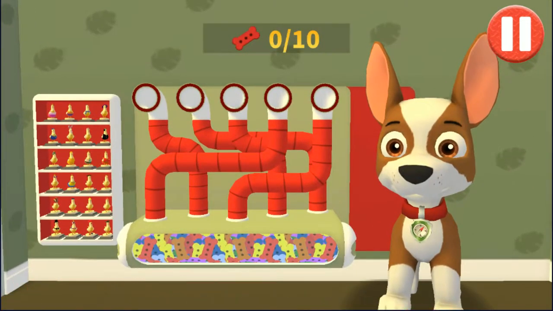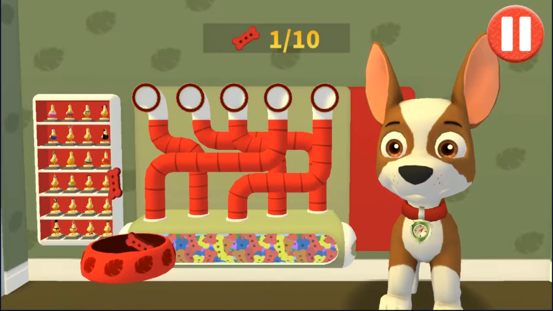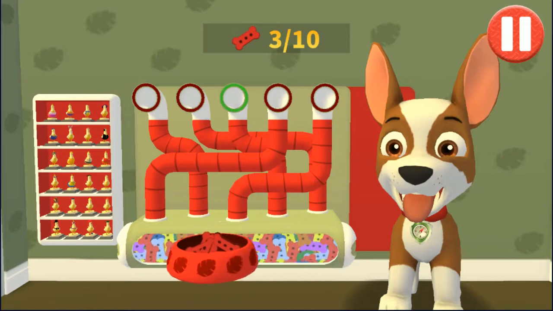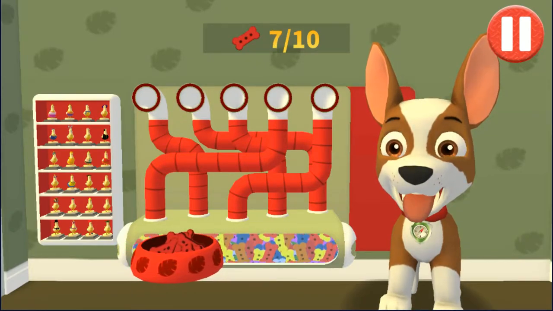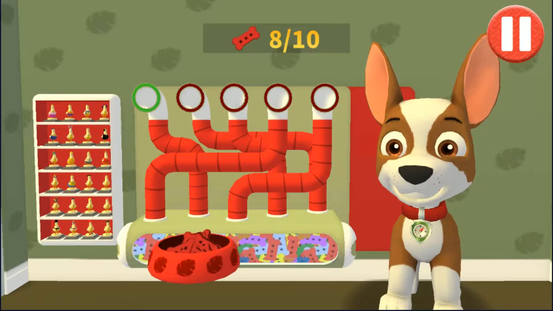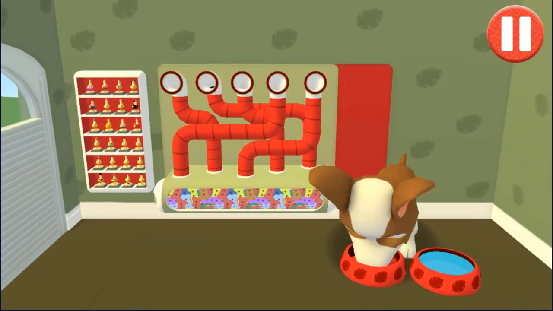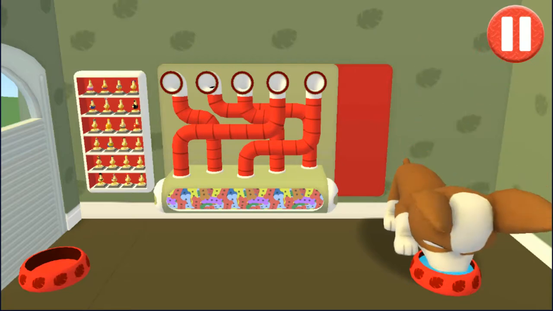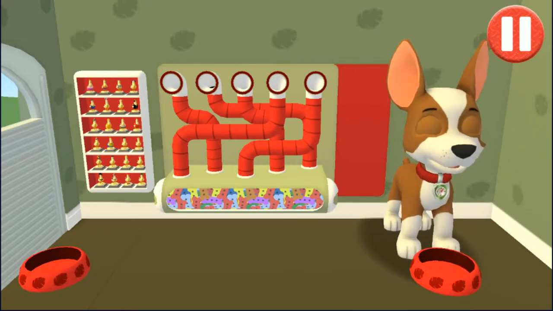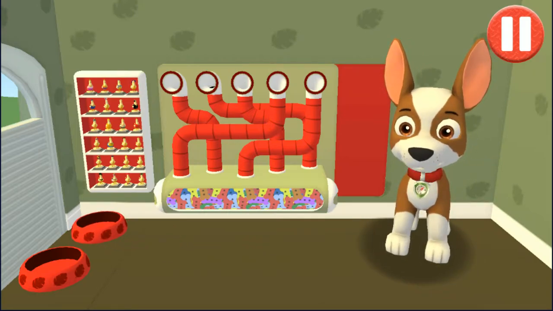A healthy breakfast will help me feel ready for the day. Use your finger to drag the dog bowl from left to right to catch the falling pup treats. The bowl is full. Time for breakfast. Was yummy.